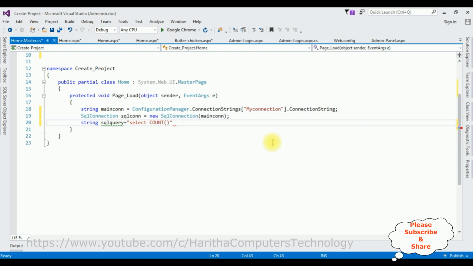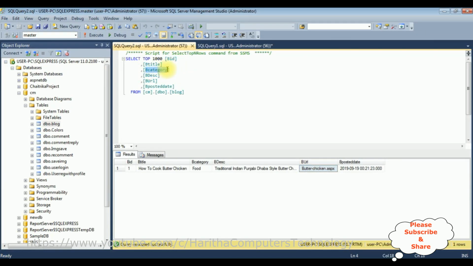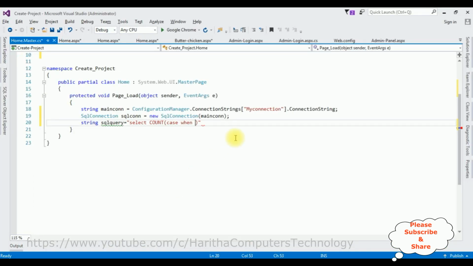In the count function, I'm adding case when the column name is BCategory is equal to single quotes food, then 1 end.